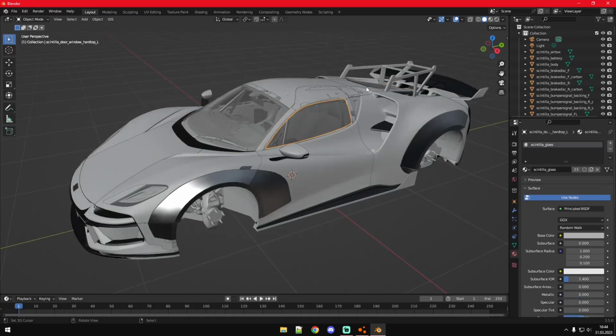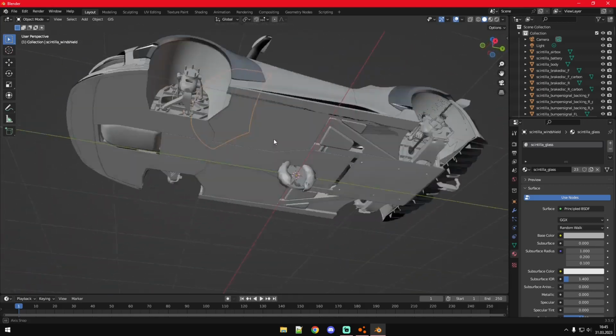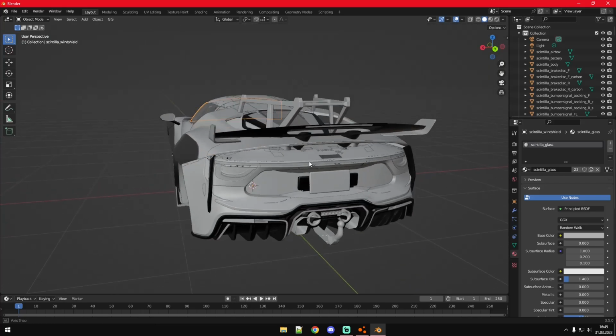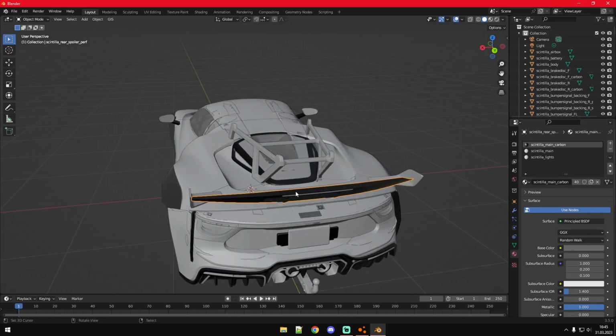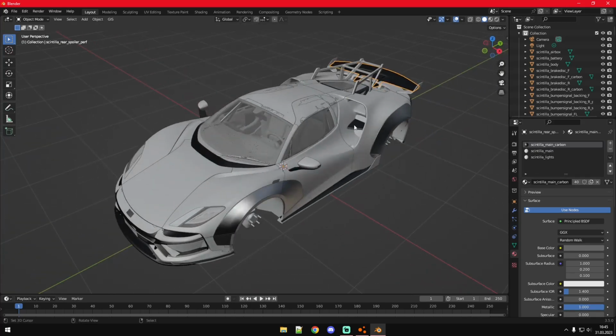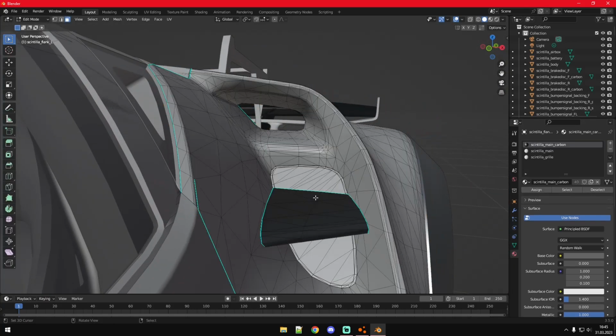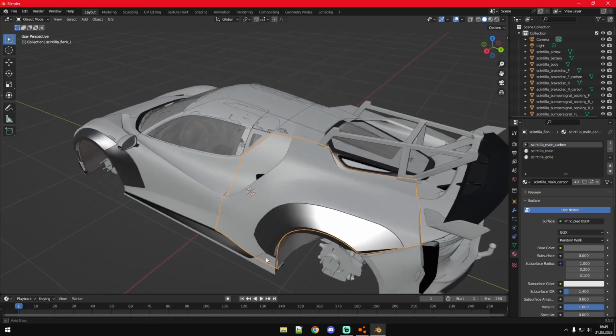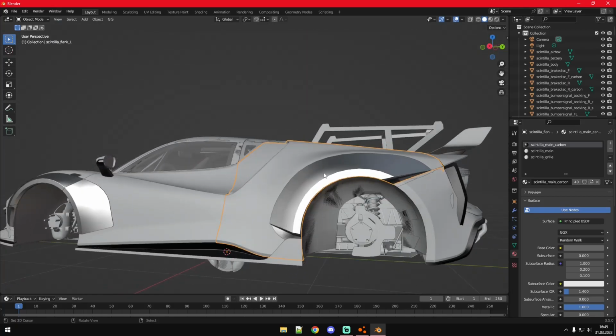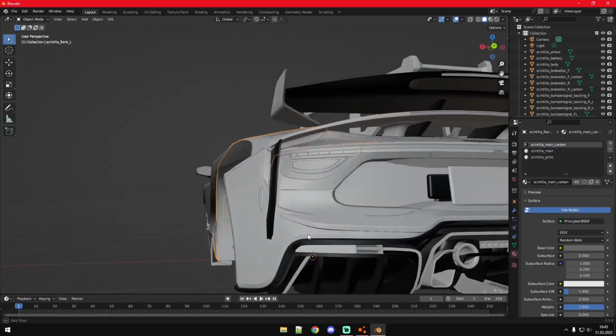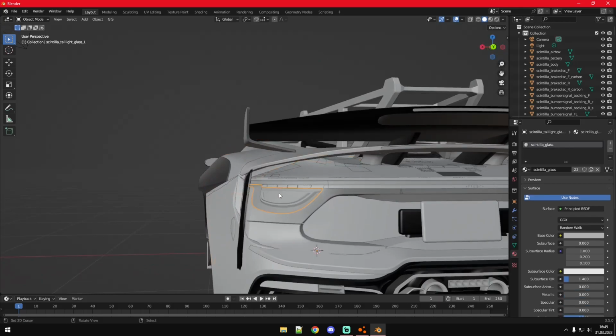You can see all of these have their own materials. And then there are some special cases. For example, in this case, we have the external carbon, and the grill. There's also grill material right there. And also every single light.